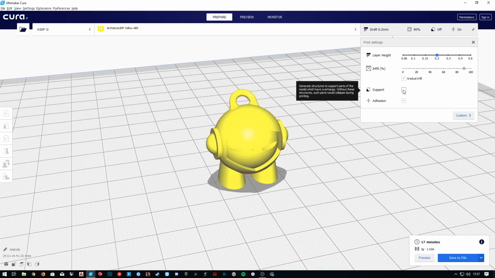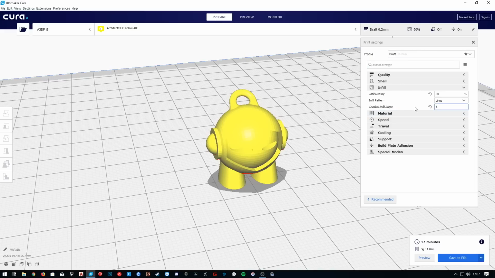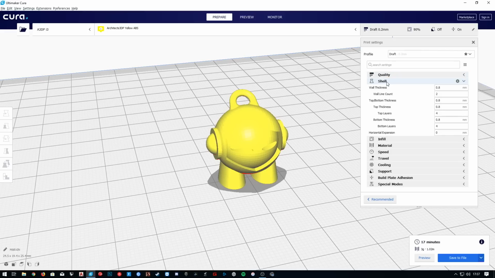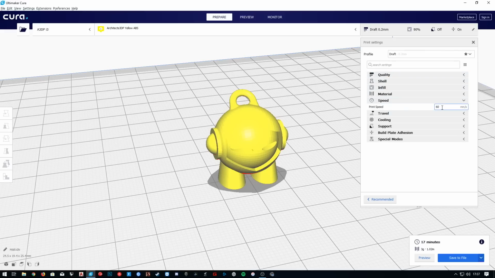I'm going to leave the supports deactivated and the bed adhesion activated. Then I'm gonna check some parameters here in custom, starting from the top and checking all the tabs. The first thing we're going to change is in the speed tab, where I'm gonna lower the speed to 40 mm per second. The rest seems right, so I'm gonna close this menu and hit the button Print via USB. I will show you a time lapse of the print.